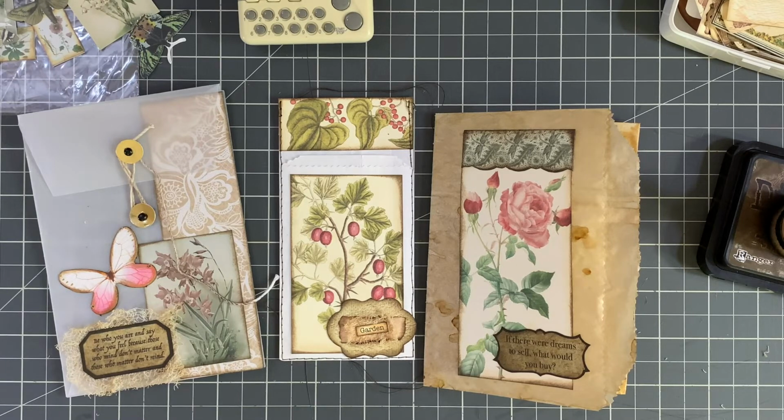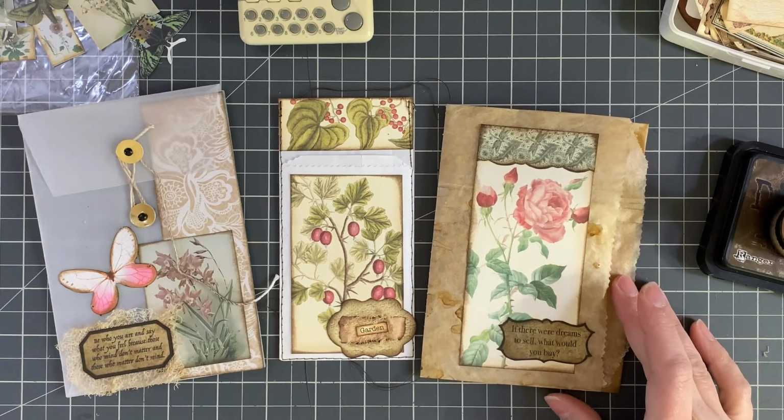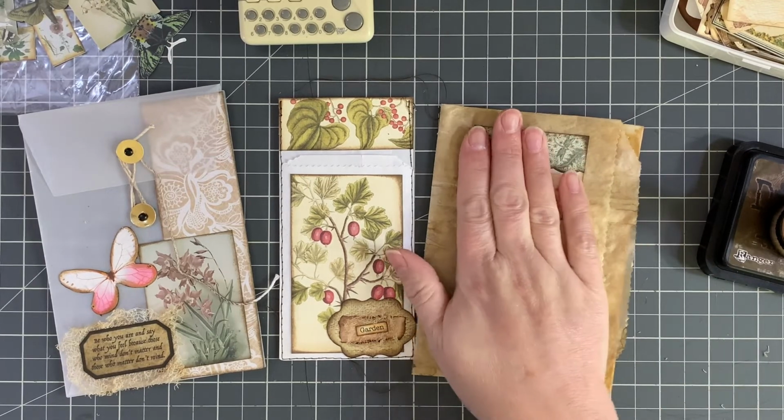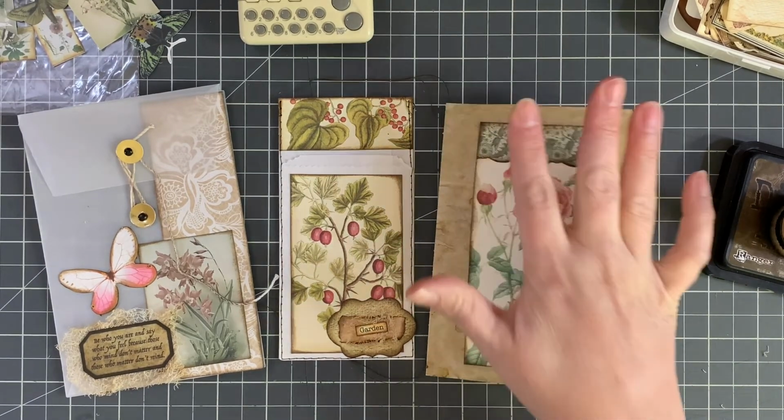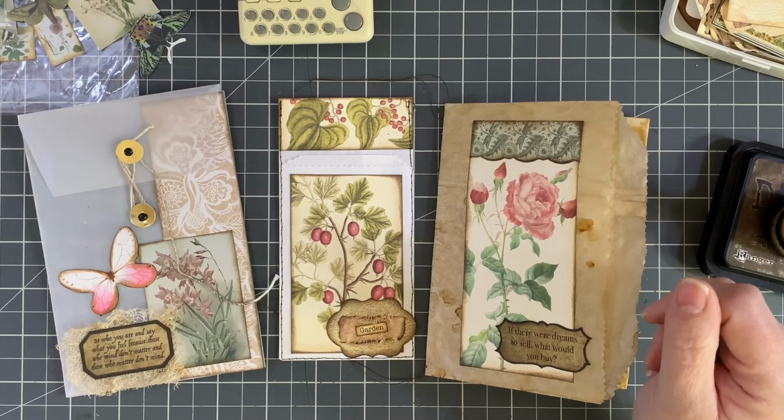All right, guys, that is it for the letter G. I cannot even believe that we are through letter G. I'm actually going to film letter H now because I need to get ahead of myself a bit because I'm going to be gone for a week.